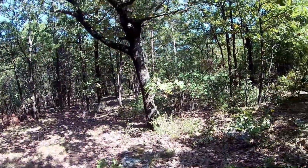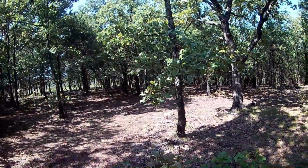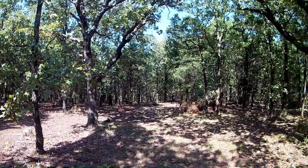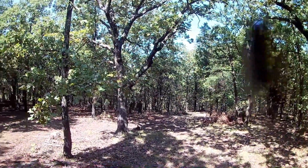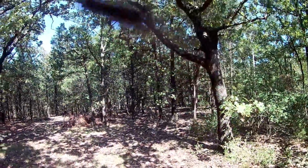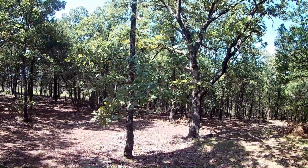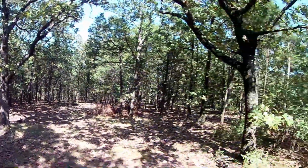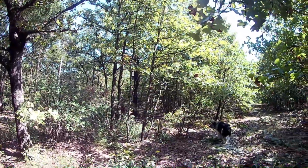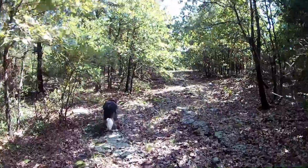But I did want to show where I plan to hunt at least part of the season. Early season I hunt up here. Once muzzleloader season starts, I have a ground line down in the creek where it's been very successful, so I'll move down there. This will be a stand for hunting in the afternoons. Won't be a morning stand because you couldn't get here without disturbing the deer.